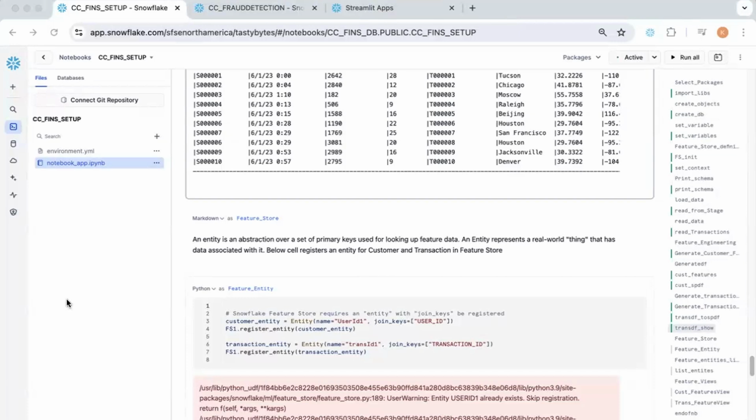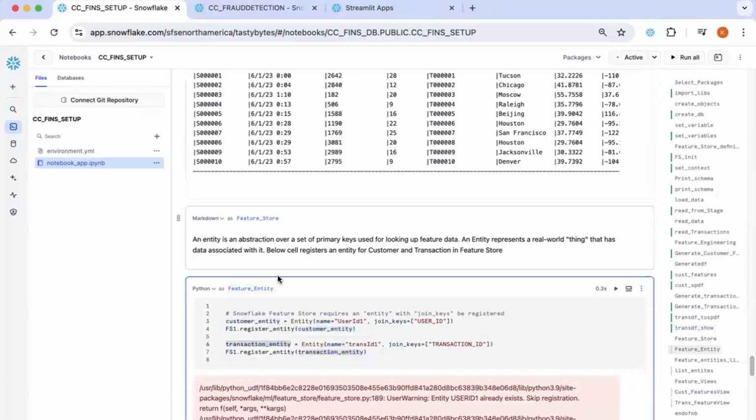For the customer, I create a separate feature entity. For the transaction related features, I create a separate entity. That would be mapped to a tag from a Snowflake object perspective. And the feature itself is a column in a dynamic table within Snowflake.